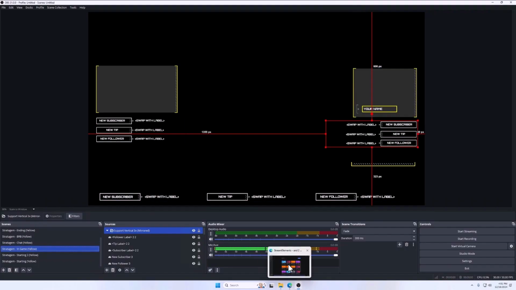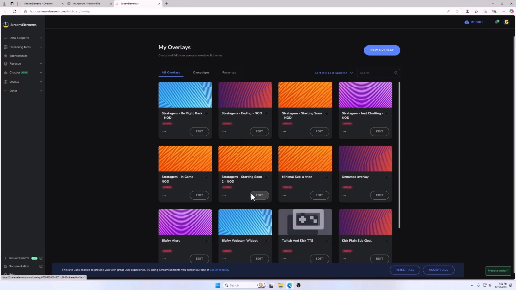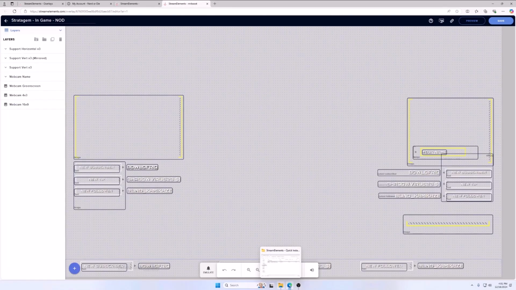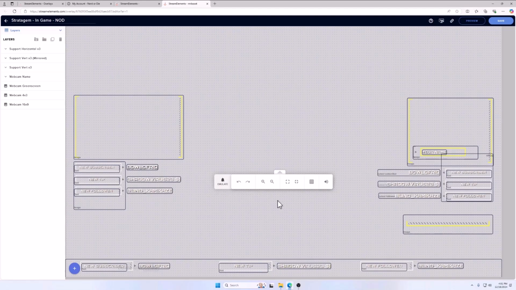So basically what we can do to make things easier on ourselves, we can go into the in-game scene. And then as you can see, these already are working correctly. And here is all of our stuff on the side. So let's say, for example, in our layout, the only thing we want is the bottom. We don't want to use these sides. We just want the bottom one.